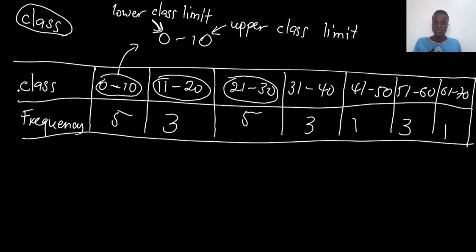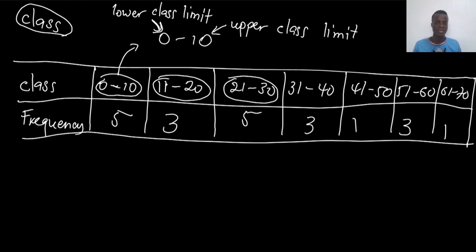We don't call them items again; we call them class when we are in data type 3. In data type 1 and 2, we can call them item, we can call them age, but in data type 3, they are called class. If the items are marked, we call them class marks. For each class, there are terms associated with the limits. The upper class limit is the end, and the lower class limit is the start. Makes sense, right? Those are the things that you will see in your book.